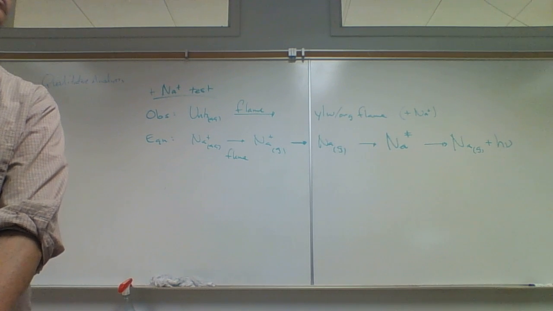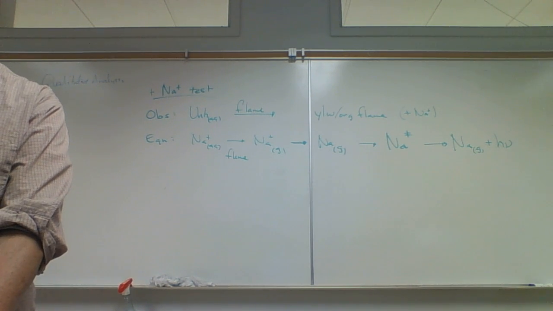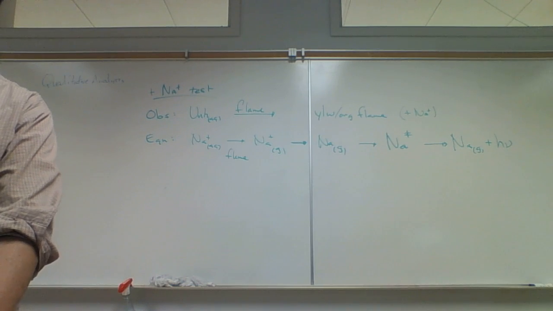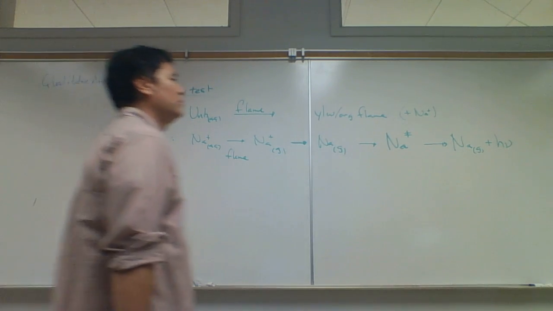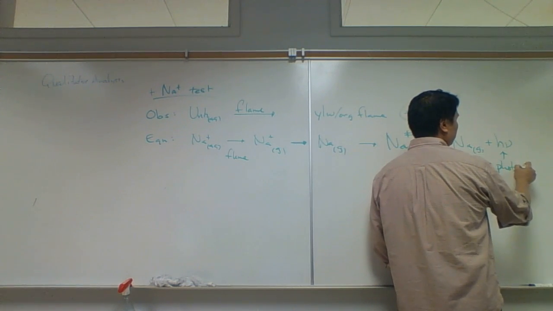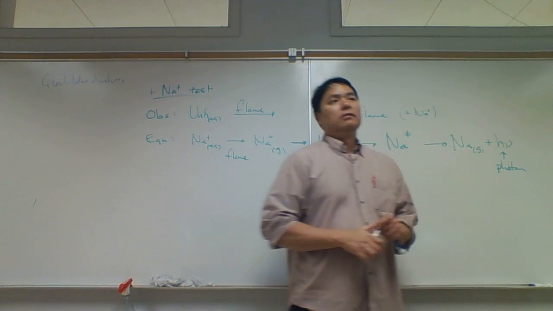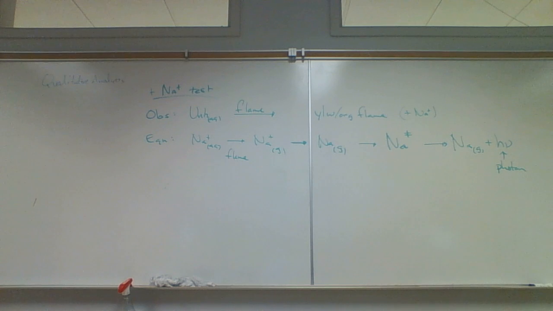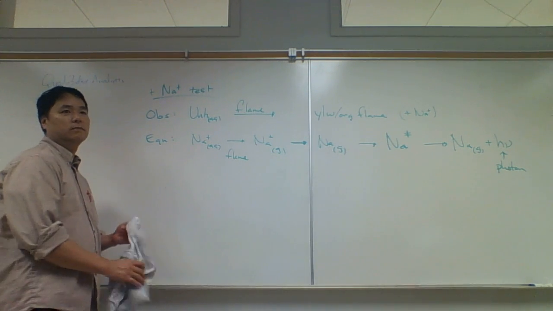So if I have a mole of sodium, it would release a mole of h nus, which are called photons. Yeah, h nus are photons, right? This is the common way people refer to photons, h nu, or hc over lambda. A photon is the characteristic spectrum. And so this is the test for sodium, and I recommend holding off on doing the sodium test for a while.